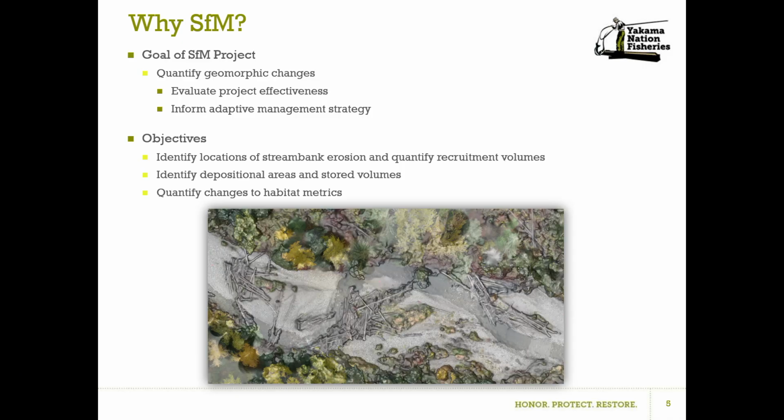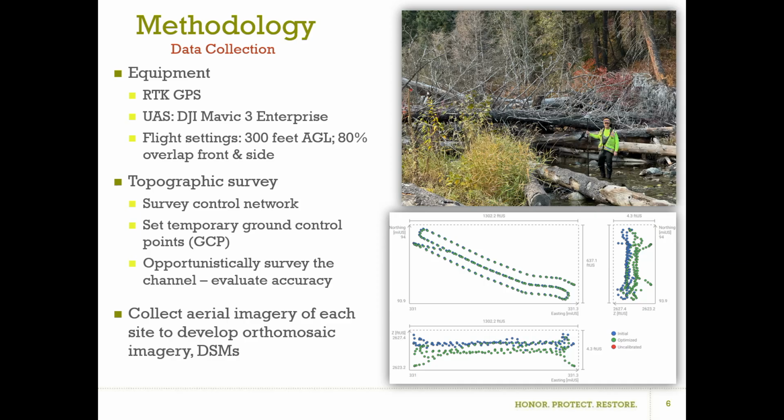So we wanted to identify the specific locations of where we can see these changes, and then this will be used to inform our adaptive management strategy moving forward. Because just because we stuck a bunch of wood out there the first time, one thing that is apparent is that to continue the progress that we're seeing, we're going to need to add additional wood in the future.